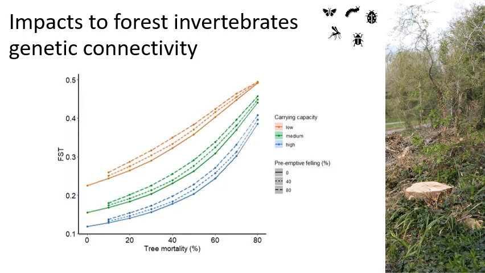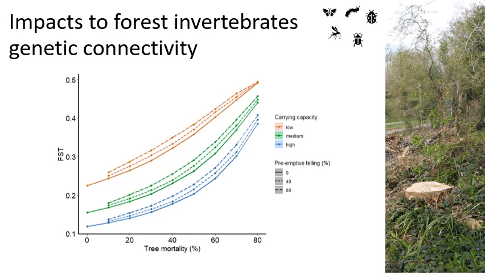And what was also important to understand was how that might relate to genetic connectivity. The previous results were looking at one generational movements, how individuals can move between two woodlands in one generation. But with many invertebrates, it might take them several generations to move across the landscape. And if we're wanting to maintain gene flow, we need to start thinking about how the genetic connectivity might be influenced. And the FST is just a metric for genetic connectivity.